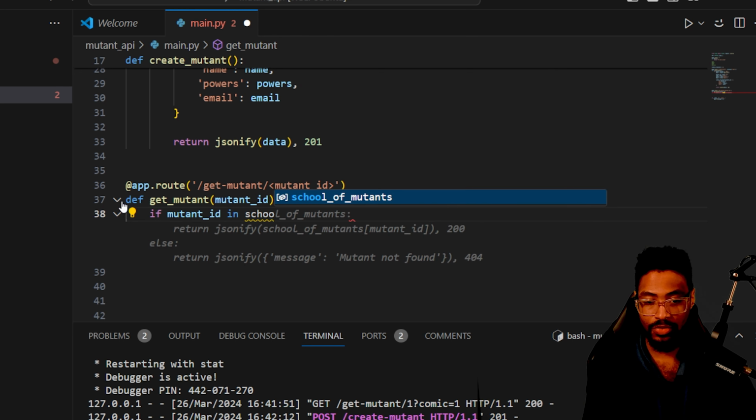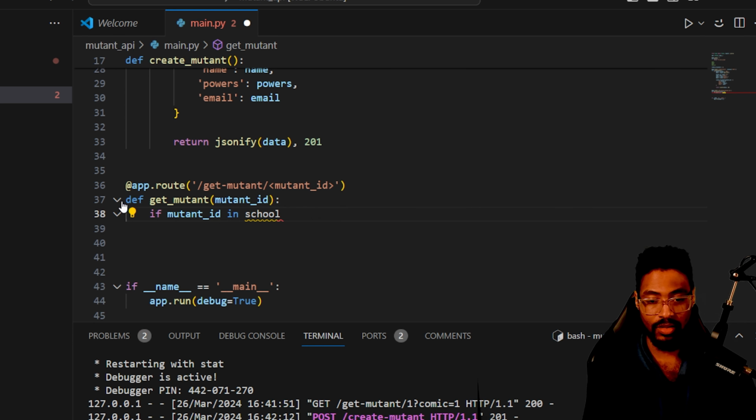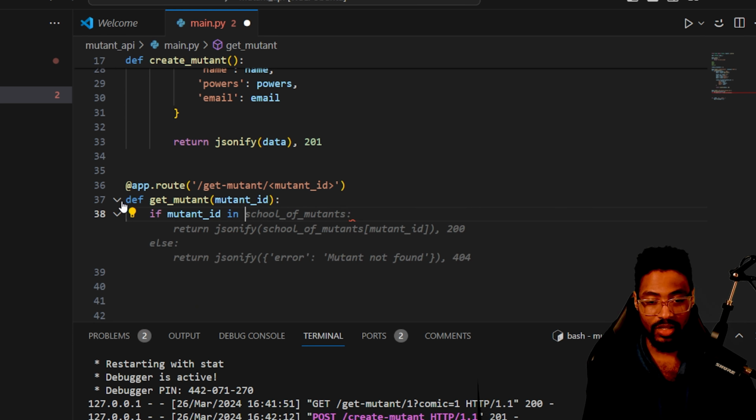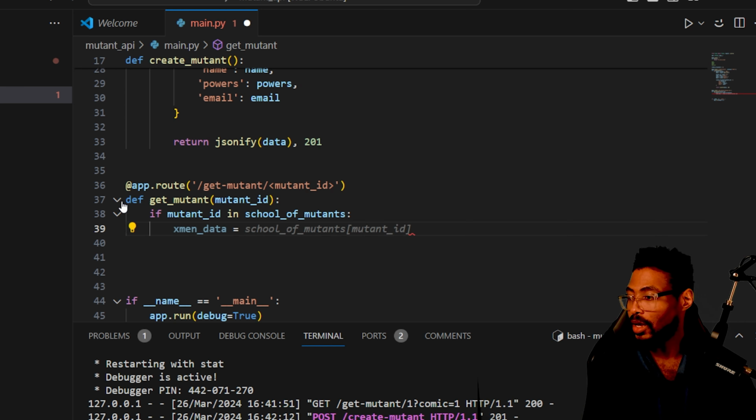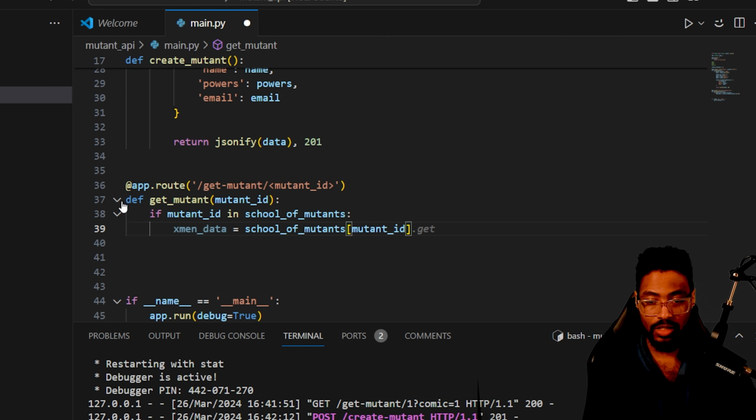So we'll say if the school, that did not need to come that fast, sorry about that. That should be school_of_mutants. So if we find them, then we're going to place the data inside of an xmen_data object. And we'll say school_of_mutants[mutant_id].